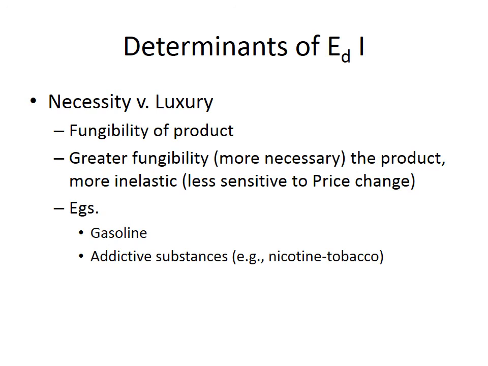Let's first look at necessity versus luxury. Now, here we run into a problem right away in terms of the definition of necessity and luxury. We generally try to define it as objectively as possible. So a necessity is a very fungible product. But that's not entirely true. And this is where we get into a problem. We're going to see this problem again in the next lecture, when we deal with utility. The problem is in defining the distinction between a necessity and a luxury.